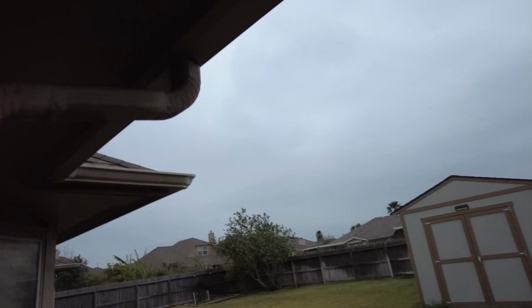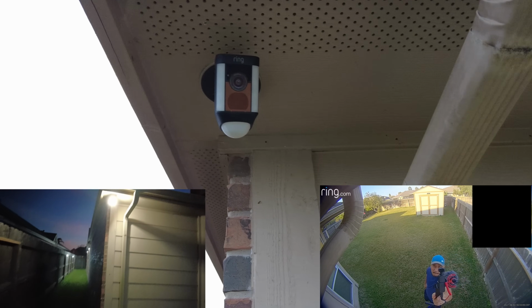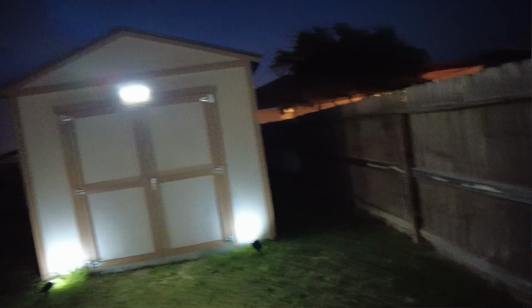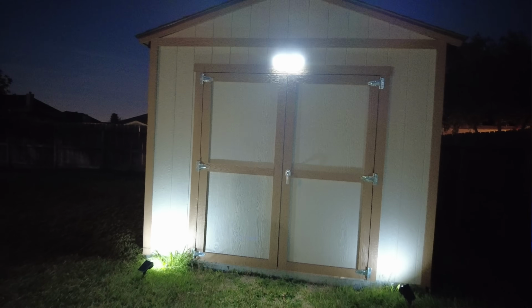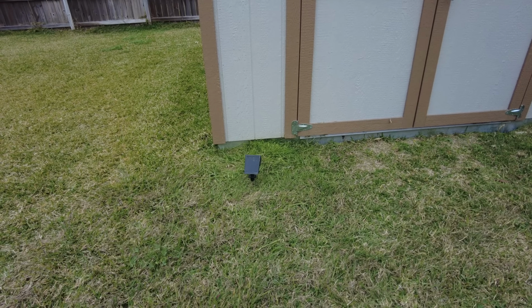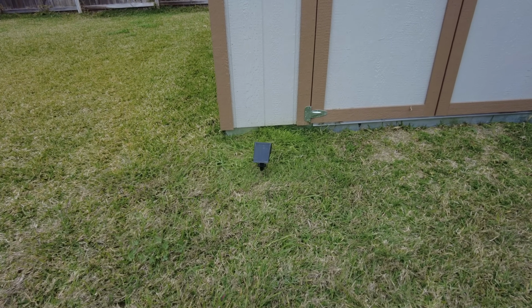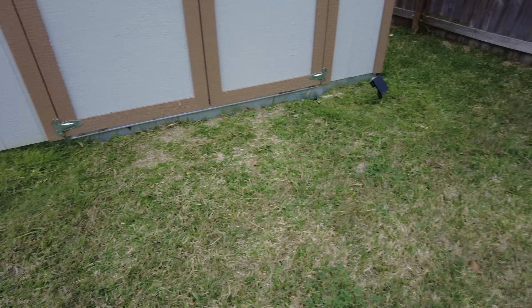Getting to my backyard, you'll be greeted by my Spotlight Cam mount version, which has been working now for 3 years. And it kinda shows with all the dirt it has. I need to clean it. Now my shed light still has the Litom landscape lights and the Lemontec solar motion light, which has been working for about 10 months now. Now these Litom landscape or accent lights basically cycle every day. It is dimly lit at night, and at full charge it lasts about 6 hours.